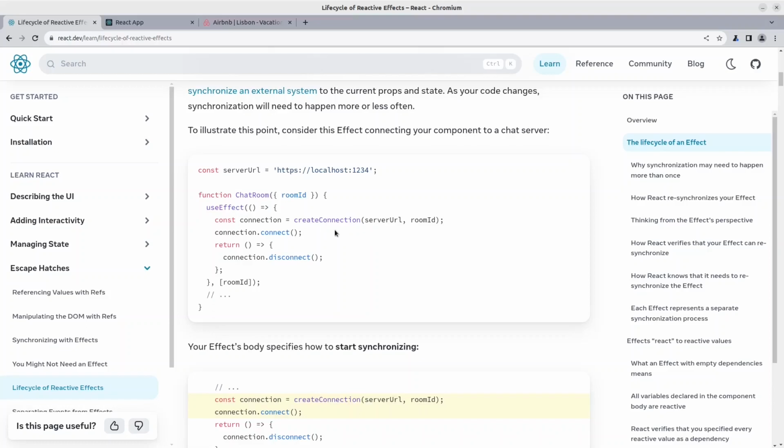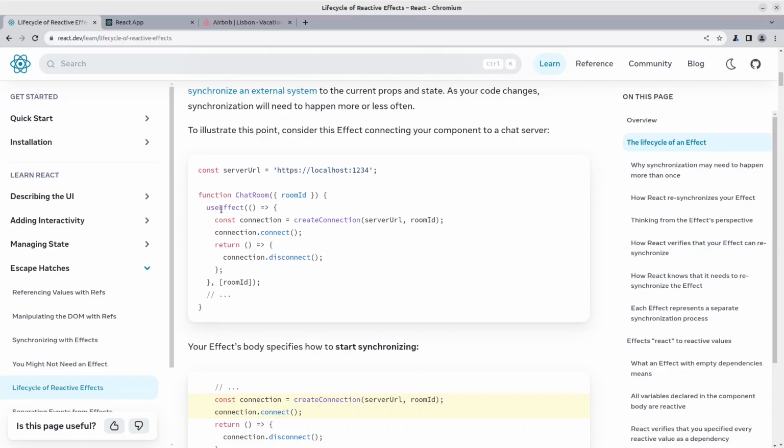This is a practical application of lifecycle hooks. You can see here, then it connects, and now the front end is connected to the chat room, and then when it's done, it's going to disconnect, and the way that's done is you just return a function from useEffect.